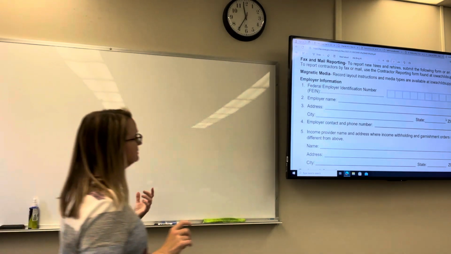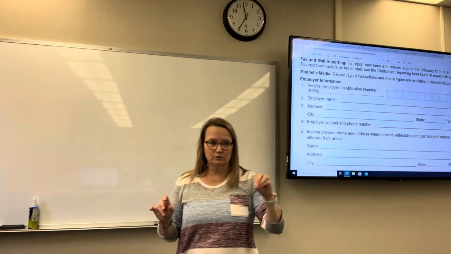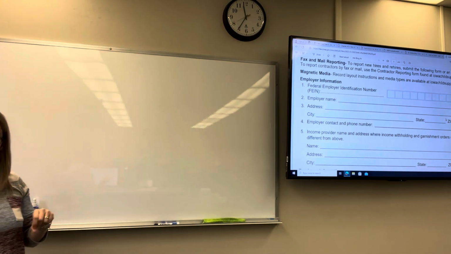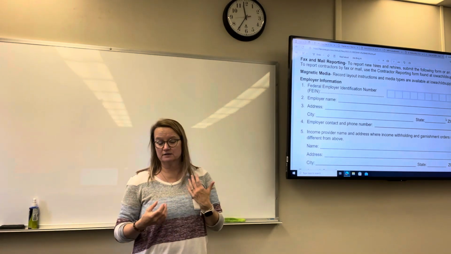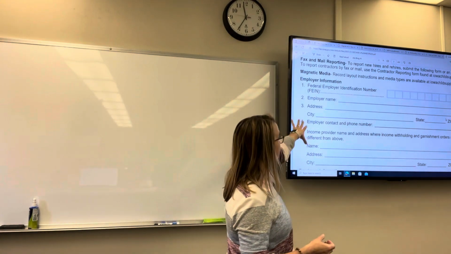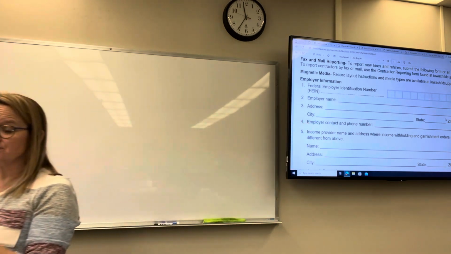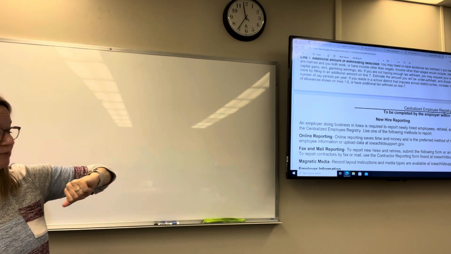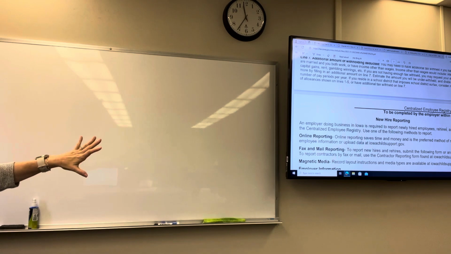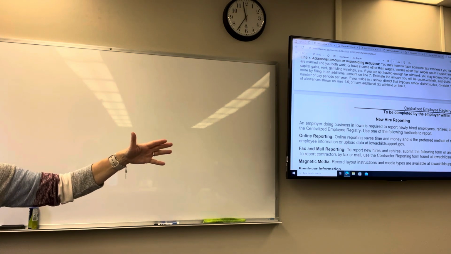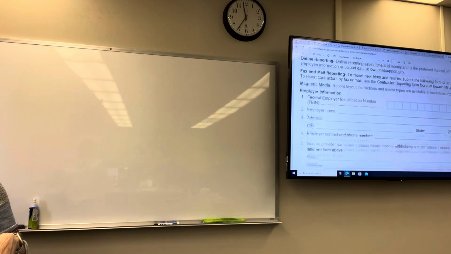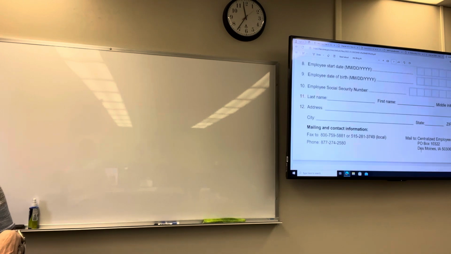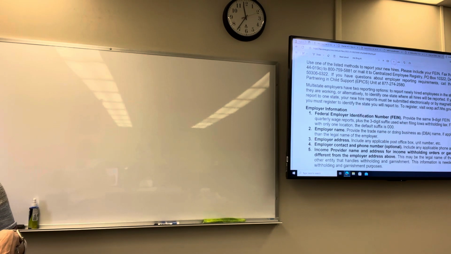Now, just to mention, at the Iowa level, remember we talked early on about the fact that employers are required to report new hires to the state in order to enforce child support obligations. This form at the end, as part of the W-4, employees also fill out this centralized employee registry reporting form. This is the form that's used in Iowa for reporting a new hire. And it is included as part of that W-4. So employer information at the top, employee information as well.